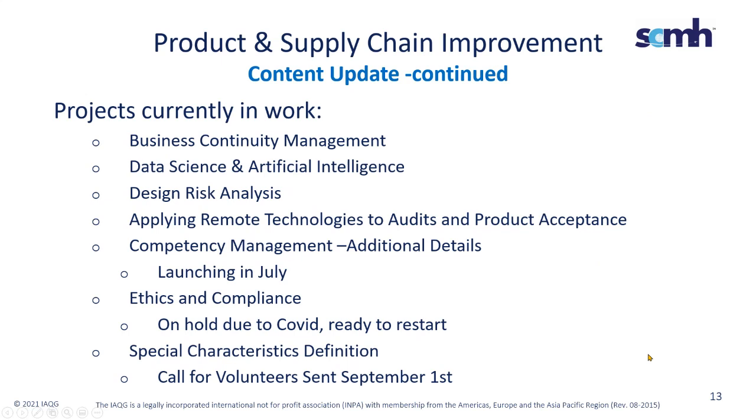Currently, we're working on a few projects: business continuity management, data science and artificial intelligence, design risk analysis, and applying remote technologies to audits and product acceptance, which brings in a lot of engineering input, also engineering input into design and risk analysis, and data science. So some of the projects that we're working on are including other functions. It's not just quality, it's coming from design, manufacturing, and so on. Then we currently have competency management, but we've decided to go to a next phase and add some additional guidance and details, so there'll be more material coming out on that. It was just launched in July.